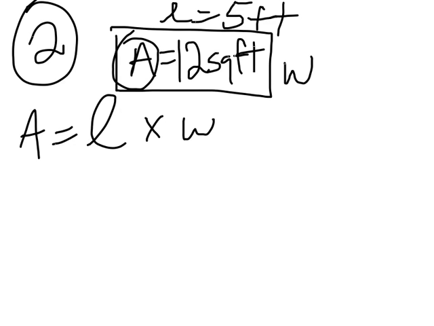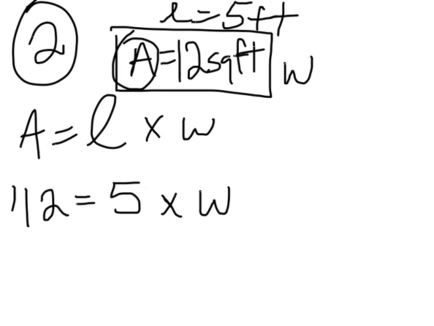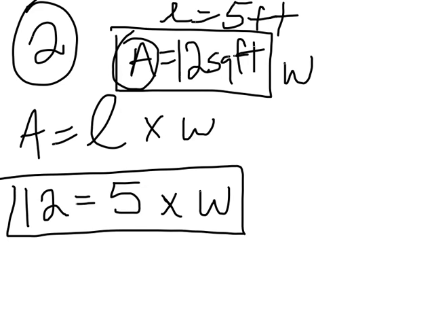Well, we know A is equal to 12. That's our area. We already know that. So let's put that in. And we know our L is equal to 5. So let's put that in. So there's our equation. Then we just drop the W. That's our equation. But we need to figure out what W is equal to. So we are multiplying, so we need to do the opposite of multiplying to get this 5 over on the other side of this equal sign. Then we need to get that W by itself.